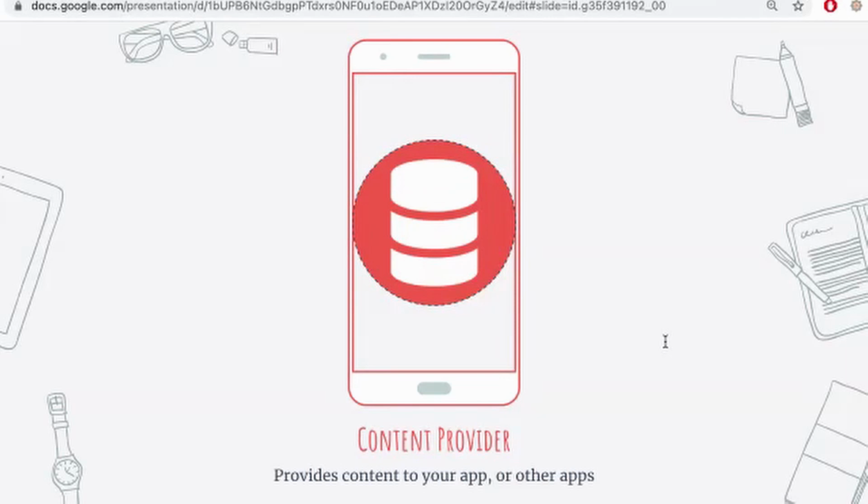So once again, if you want to expose that contact list outside of your application, then you can use a content provider, and there's a way to specify it. Essentially, there's a variable called exported, just set it to true. It's going to export the content provider and make it visible to other apps so that they can communicate with your app. For example, if you've ever sent something from WhatsApp to Facebook, I don't know how they're doing it under the hood, but I would imagine a content provider is a perfect use case for that.